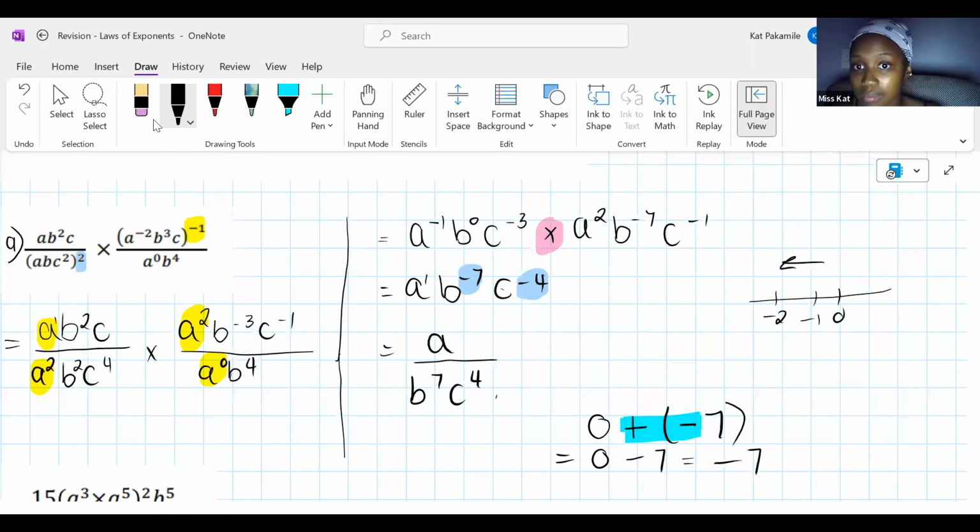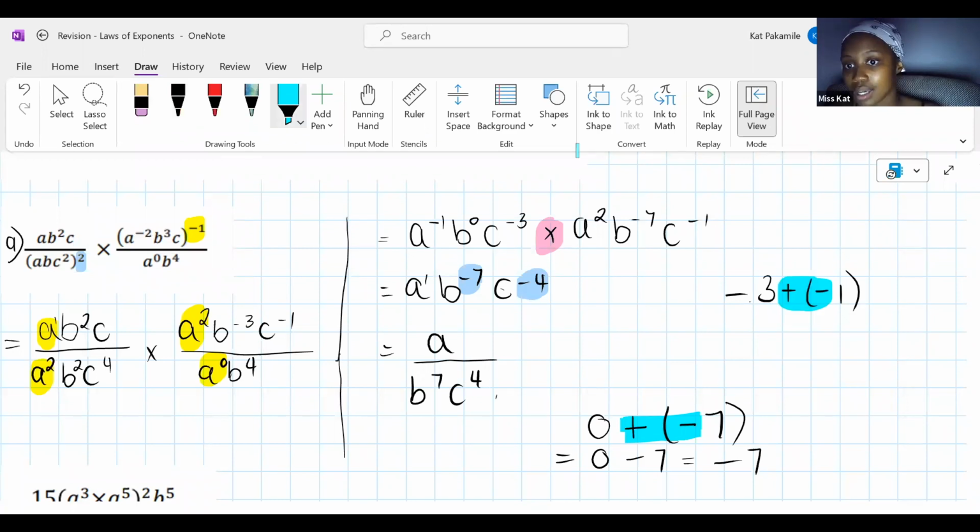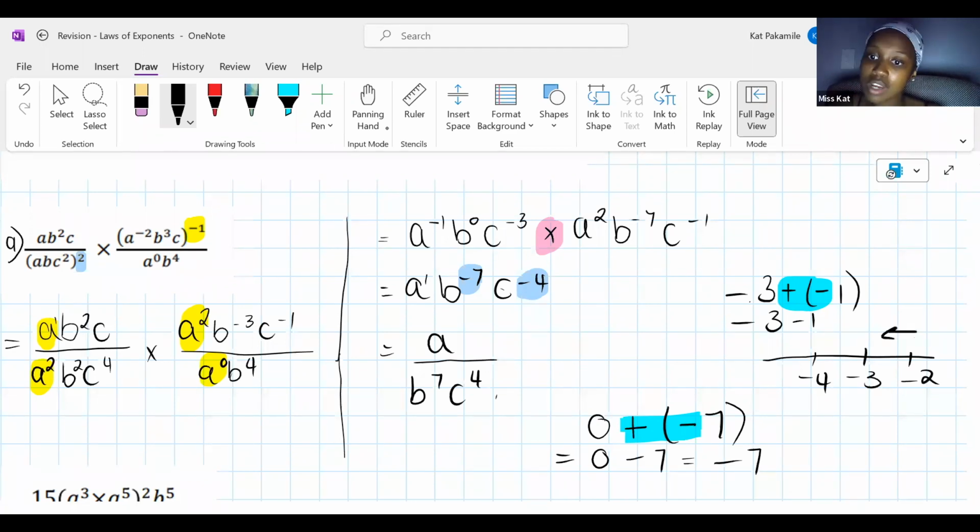Yes, ma'am. And then let's do it with C as well. With C, we had negative 3 plus negative 1, right? We're back to this problem here with the plus minus. So you said a positive and a negative give you negative. So we're going to have negative 3 minus 1. Back to our number line. If you're at negative 3, this is going to be negative 2. That's negative 4. When you subtract, you go that way to the left. So negative 3 minus 1 gives you? Negative 4. Negative 4. Do you see now where we got them? Yes, ma'am. Beautiful.